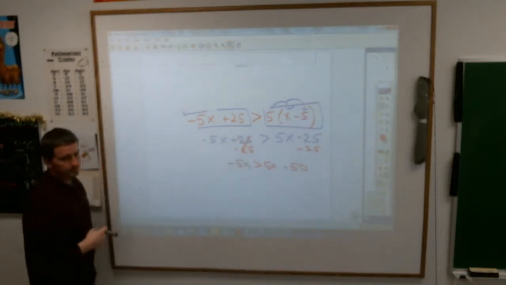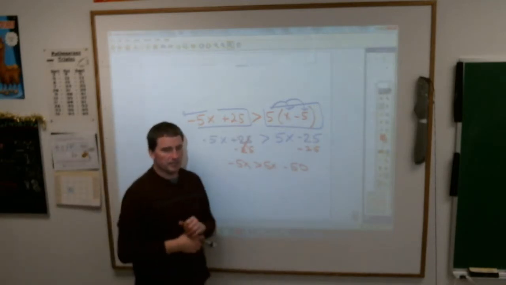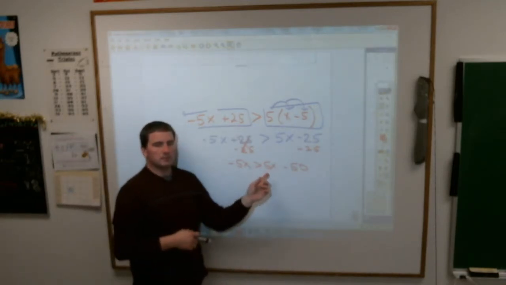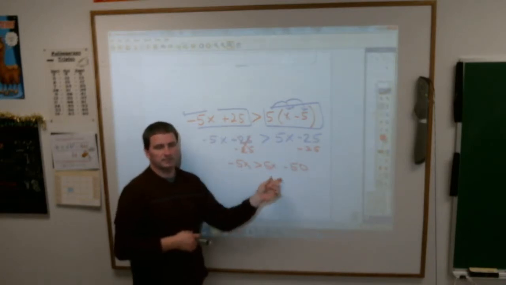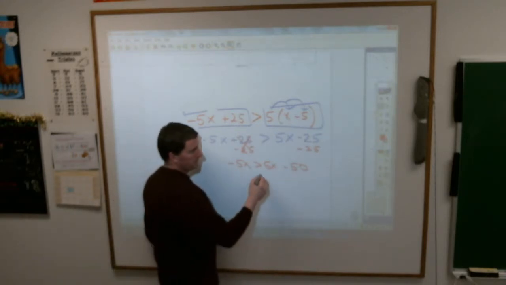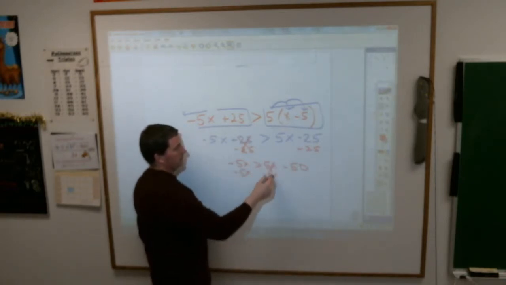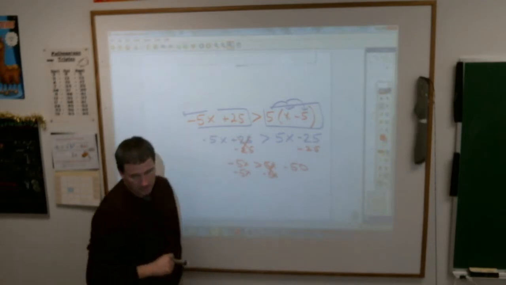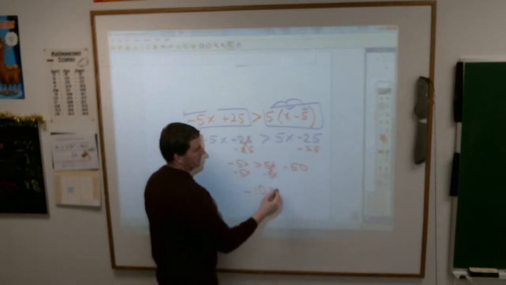Now what? Grace? Need to get my x's all on one side. Negative 10, not yet. Last step. How do I get this 5x over here? Because I need it all on one side. Just simply subtract it over. It's positive 5x, so I subtract it over. What's a negative 5x and another negative 5x? Negative 10x. Looks like we may be catching on to that.